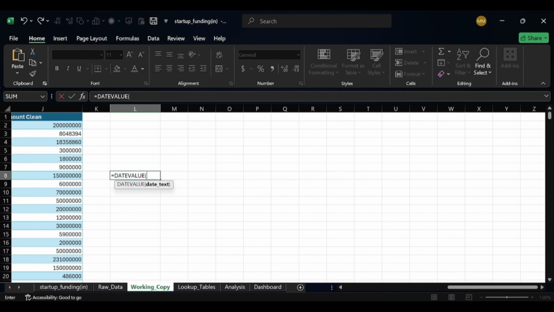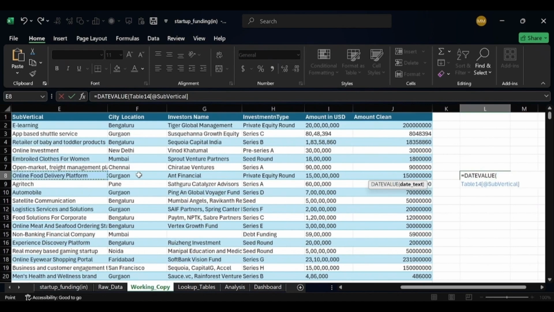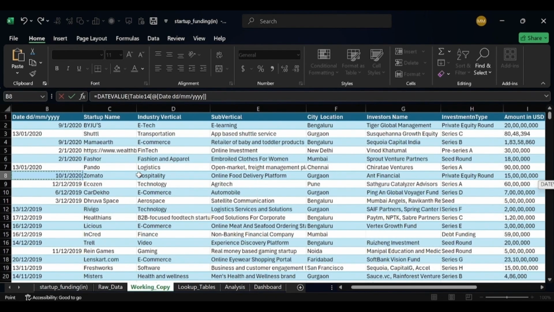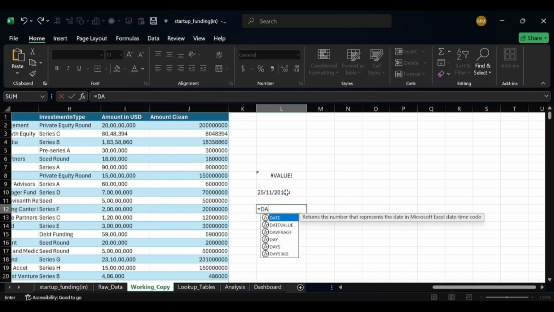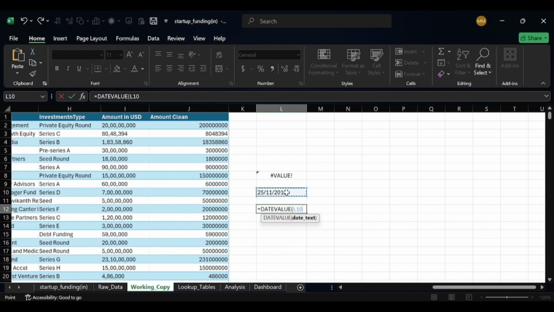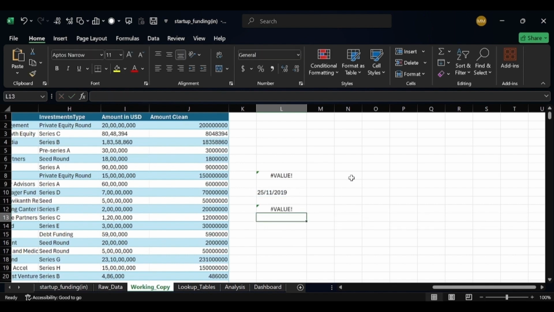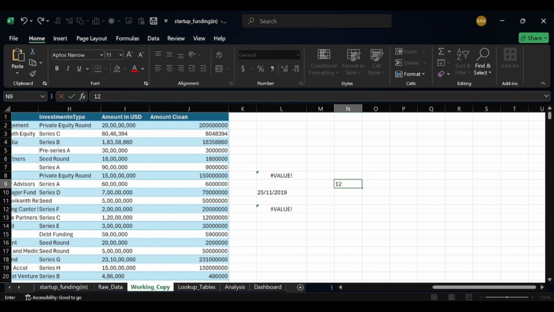Next, I asked a different question. Was Excel the problem or was I using the wrong regional format? So I tested it with DATEVALUE. Boom, #VALUE error. That error wasn't random, it was evidence. Okay, so what I'm doing is testing the output of different formatted dates. Like I said, there's MDY format and DMY format. So I want to see which one is compatible with my original Excel.